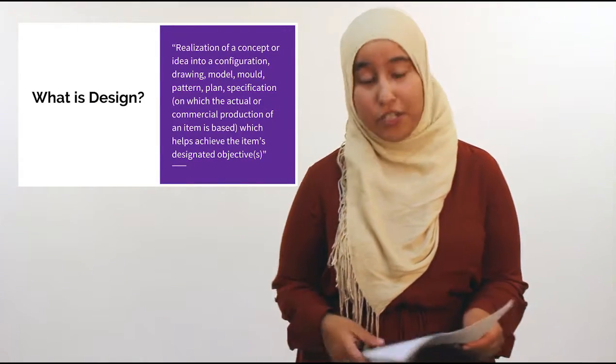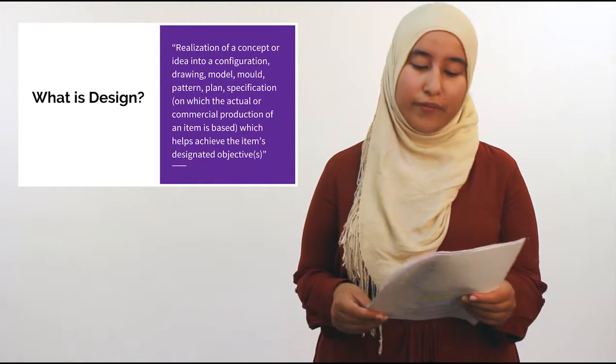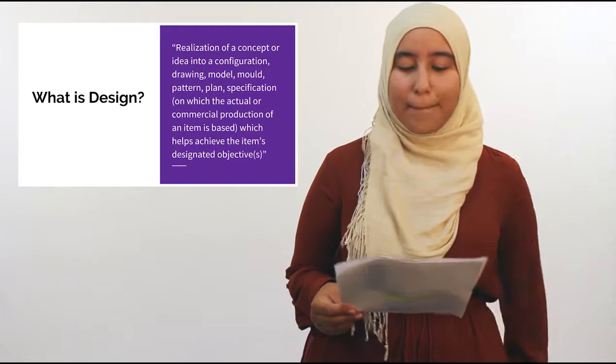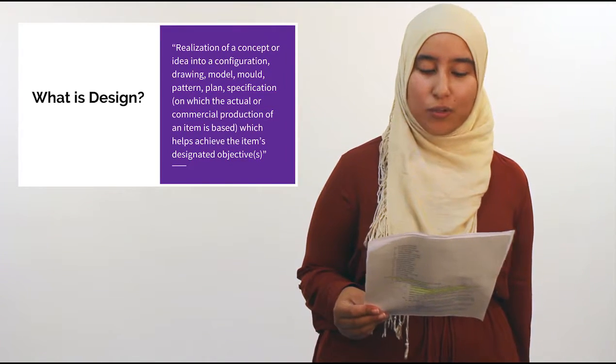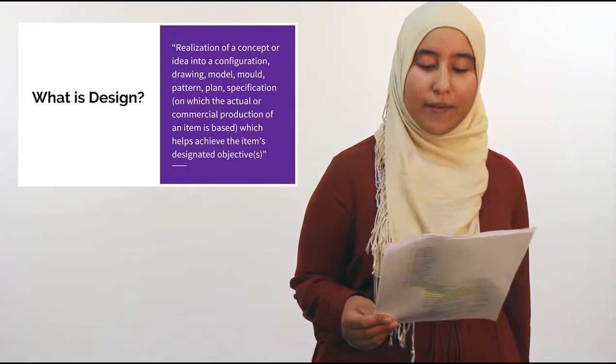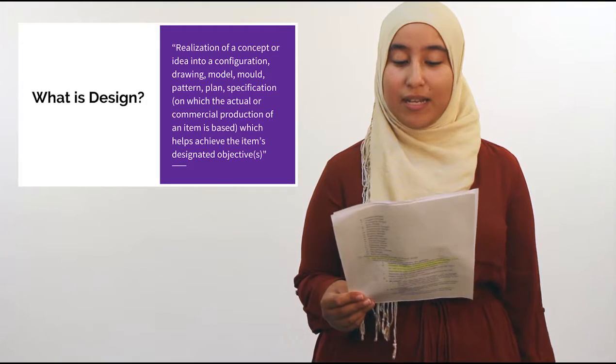The textbook definition of design is the realization of a concept or idea into a configuration, drawing, model, mold, pattern, plan, or specification on which the actual or commercial production of an item is based and which helps achieve the item's designated objectives. What does that mean? Design is pretty much the process of taking an idea and putting it into something concrete, but still retaining the purpose of that idea.